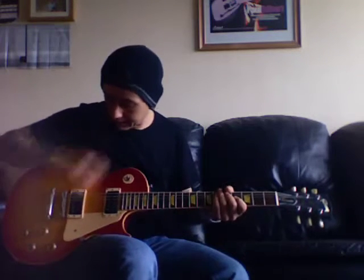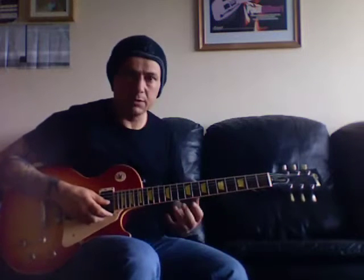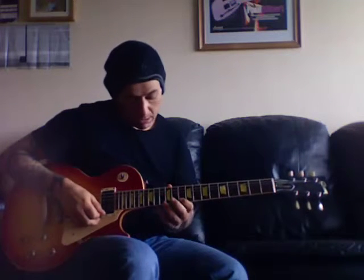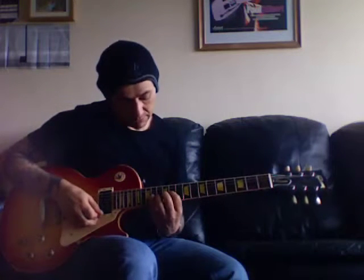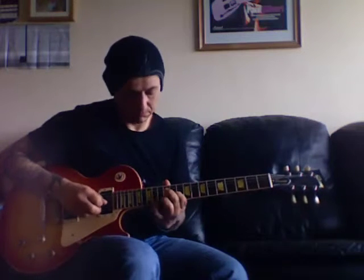So we're going to put the E and the D together and then create the arpeggio out of that. Okay, so the actual arpeggio, D major, I'll tell you the frets. It's the 14th on the high E string going to the 10th fret on the high E string. Gives us an F sharp and a D. Then what we do is we skip the B string, jump straight over that and go to the G string and go 14th fret to 11th, which gives us A and F sharp. And then we finish on the 12th fret D string.